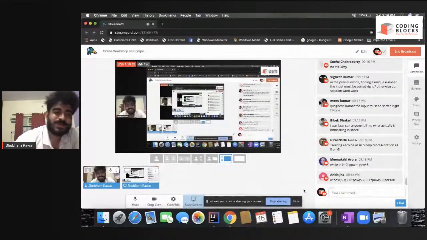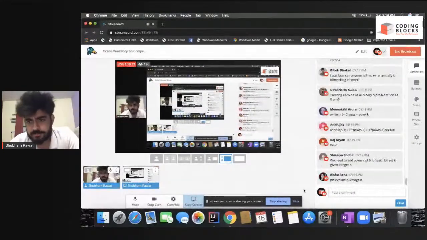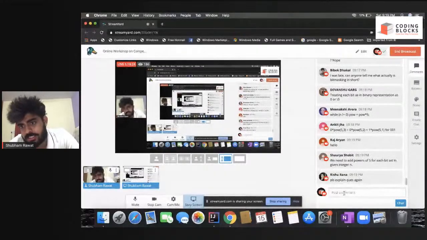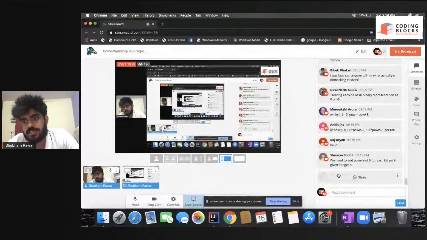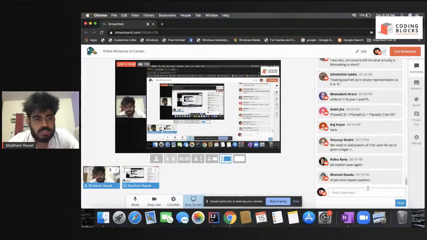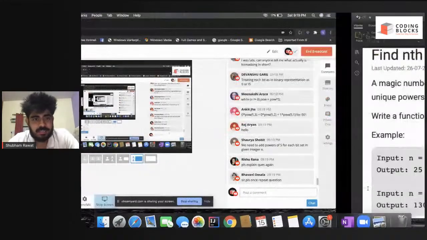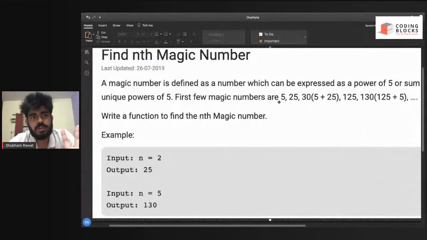Okay, please explain the question again, Rishu said. So what we need to do is, suppose you need to find the nth magic number, and the magic number is defined as a number which can be expressed as a power of 5, and it can also be the sum of unique powers of 5.